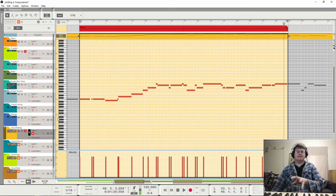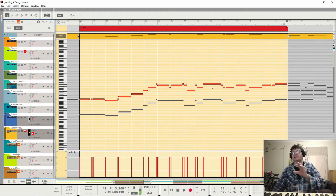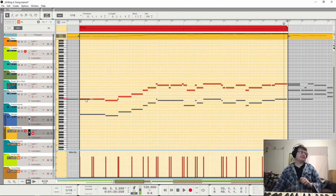Probably notice that this is what I had as my string line. They are one and the same, just moved apart by an octave, because not many people are going to sing down here. So yes, it is a fair range, but it's an octave. It sounds very operatic because my favorite singer happens to be a soprano, but the reality is an octave is not very big.